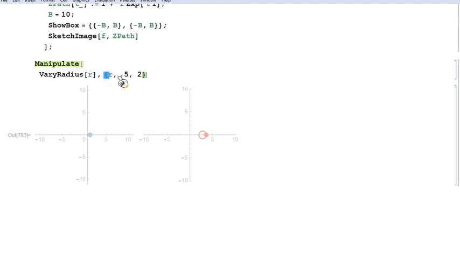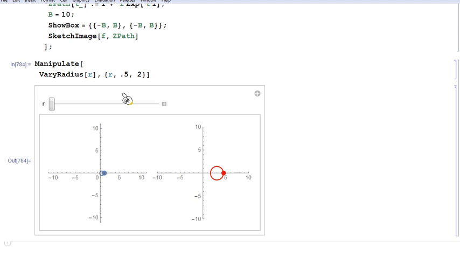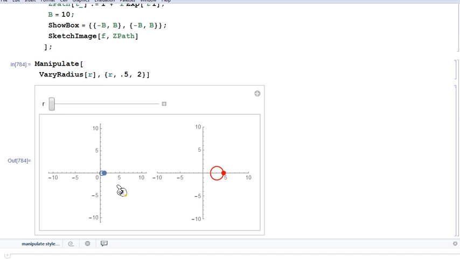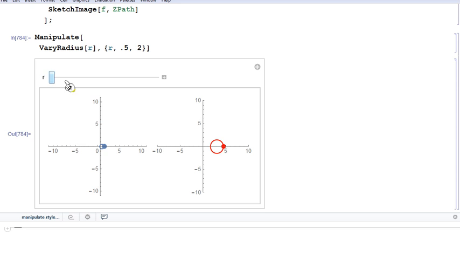If you do that, it's going to show you an animation interface, so that if this is 0.5 and this is 2, as you continuously change the R value, you can see that the domain keeps the circle shape, and its image is continuously changing to some shape of this type.